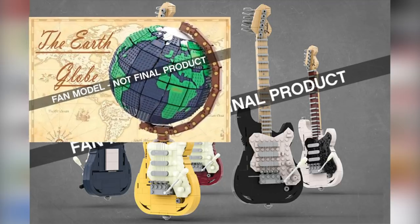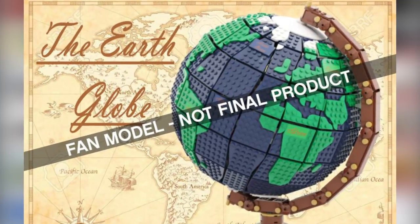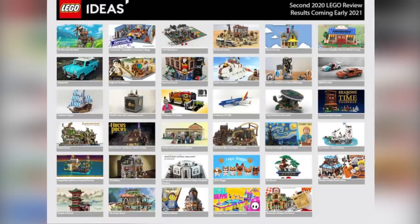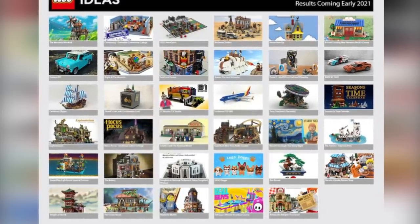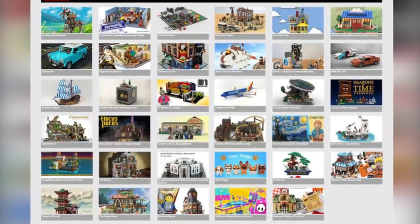I do think the Earth Globe is a cool project, and I'm very curious to know what you guys think about the review results. There are 35 up for the next review stage, so I think some people are going to be a little dismayed or possibly pessimistic about only one or two possibly getting approved. But I guess we'll just have to wait and see — there are a lot of different factors that go into why a project gets approved or does not.